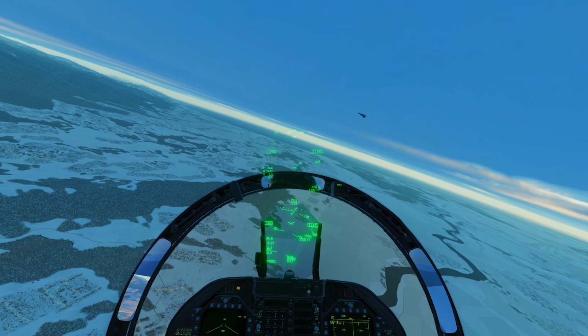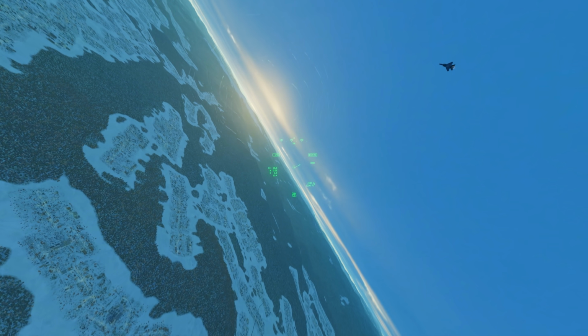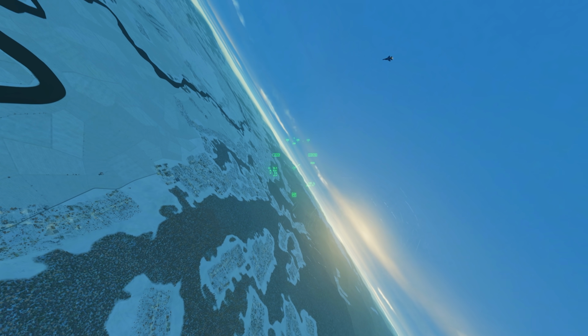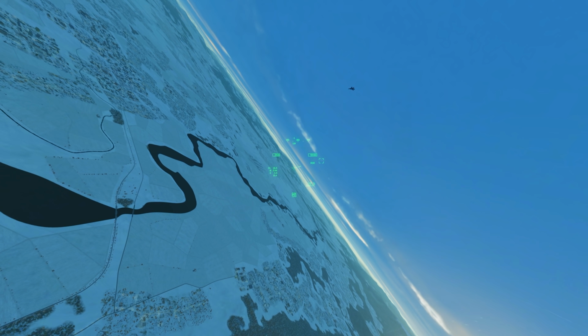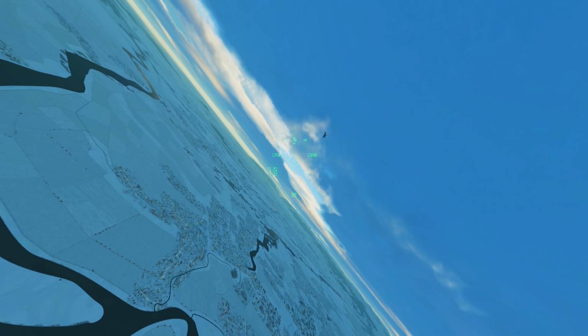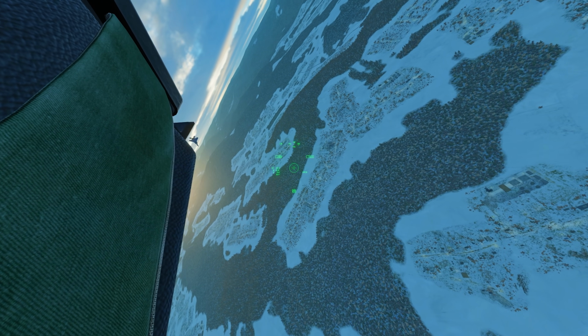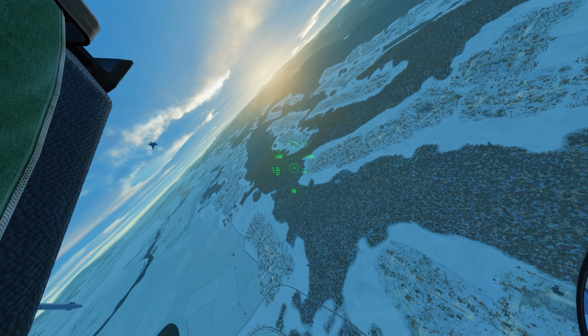And now that we're below the cloud layer, notice how it's darker because the sun's not getting through. It feels colder down here. I don't really know how to explain it, but this 2.7 update has taken it to a different area of realism and immersion for me. Oh, that's not good. He just got back there pretty nicely.